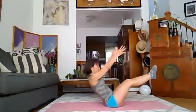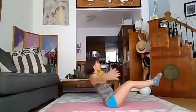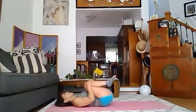Hold. Extend your arms. Up and down, up and down. Tuck your tummy in. Eight, seven, six, five, four, three, two, one, open. Eight, seven, six. Keep your core nice and tight. Three, two, one. Hug your knees, round your back. Stretch. Very good. Go all the way down. Hug your knees. Circle. And reverse.